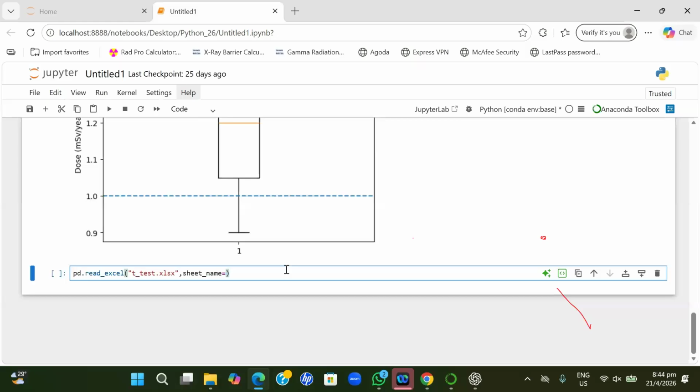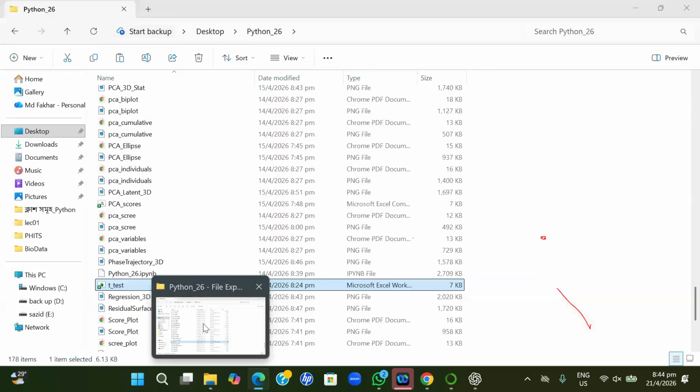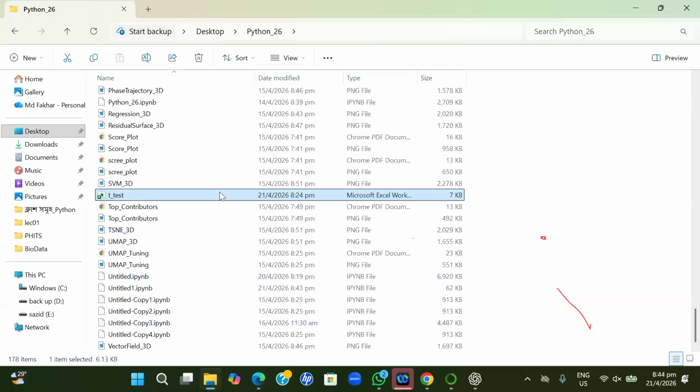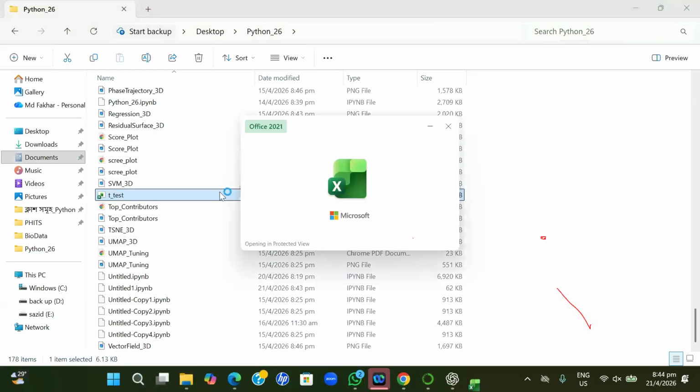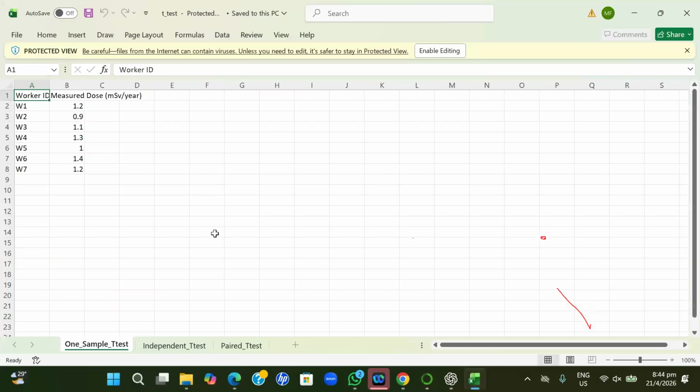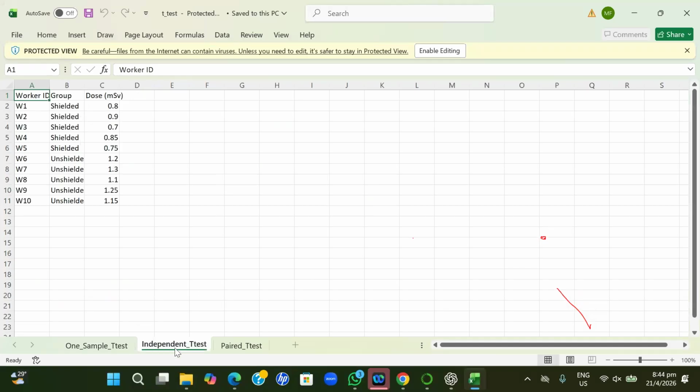Okay. Now give your sheet name. You can check sheet name from your desktop. Independent_t-test. You can copy from here. Copy the sheet name.